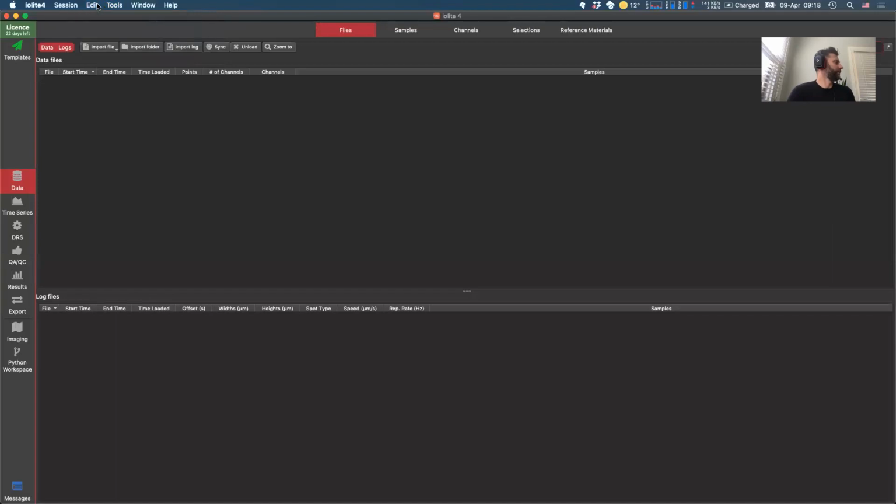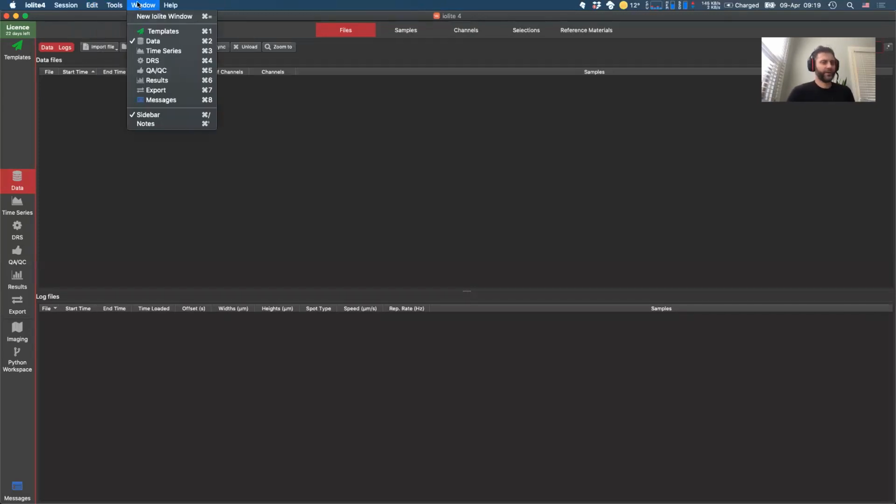In the edit menu, there are undo and redo options. A lot of actions are undoable. So for example, deleting selections, if you accidentally delete a selection, you might be able to undo it. Not everything is undoable. But if you have done something and you want to redo it or undo it, just check the edit menu, see if you can do it.